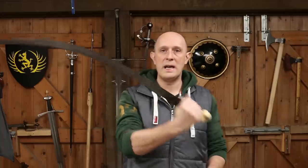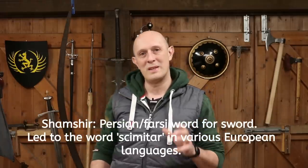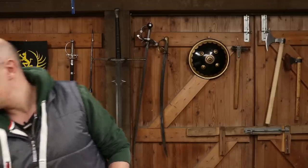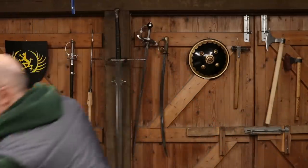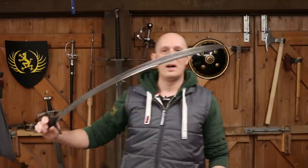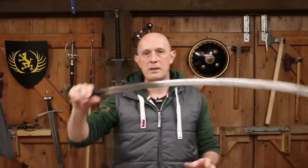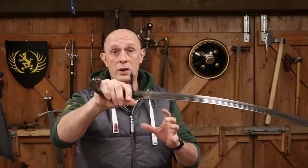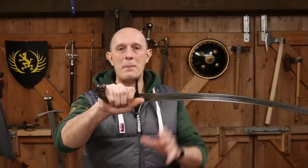This example I'm holding is probably an Indian version, and many of you will think 'ah, that's a Shamshir' — and indeed I would call this a Shamshir. I also have another sword here that's just been sold on my business website, Eastern Antique Arms. In my opinion it is an Ottoman Turkish officer's sword, perhaps with a slightly earlier blade mounted on a later, what's often known in the West as a Mamluk style hilt.